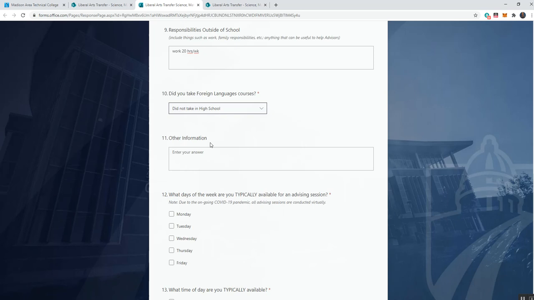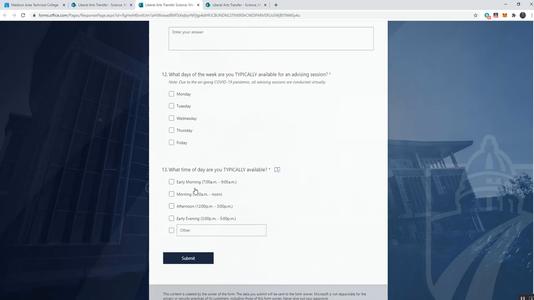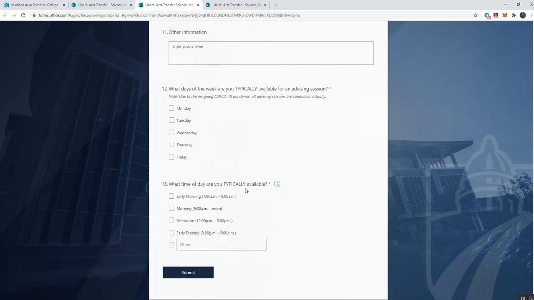Let's say they didn't take a foreign language. And for the purposes of being able to figure out when to schedule an advising session that works for both your schedule and the student's schedule, we ask the student to provide when they're available. Let's say Monday, Tuesday, and Wednesday, from 9 to noon, and then the student submits.